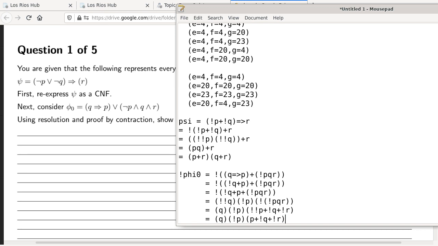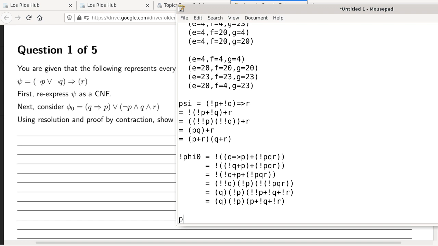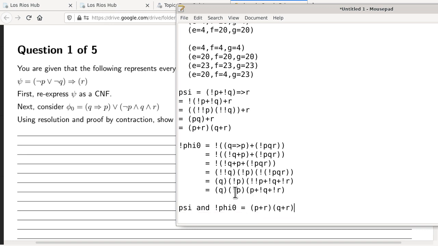Yes? Okay. So if we are good here, now we have to concatenate the two. So now we have to say what is psi and not phi 0. Because you're going to have access to Notepad or something that can do copy and paste, this really should not be too big of a problem. So now the question is, what can we do to resolve between these terms? Can we resolve this whole thing to a contradiction in the end? I personally would just do it systematically. In other words, I look at the first one and ask what it can resolve with in order to give me some additional terms.